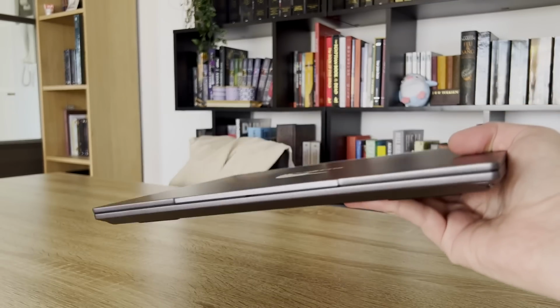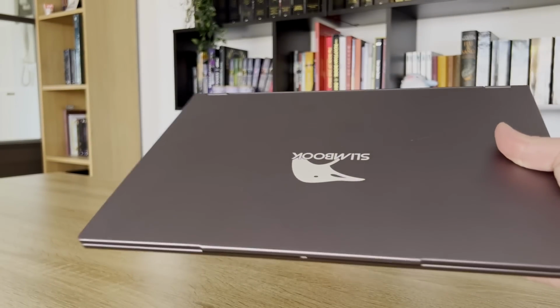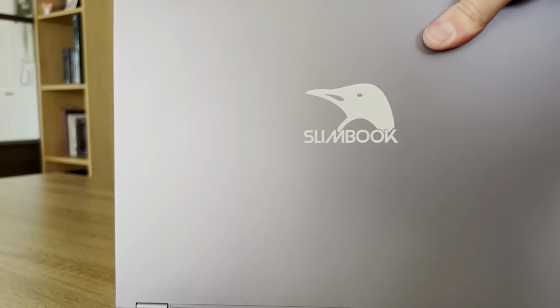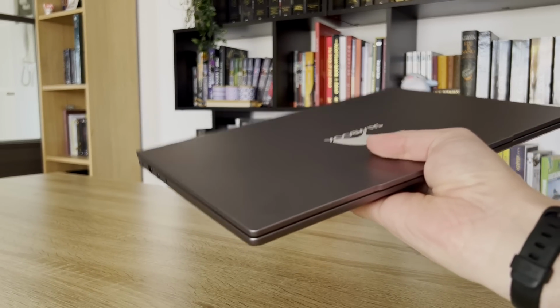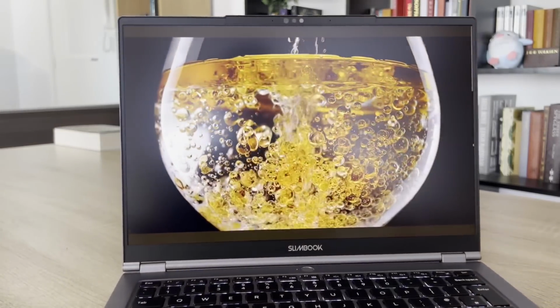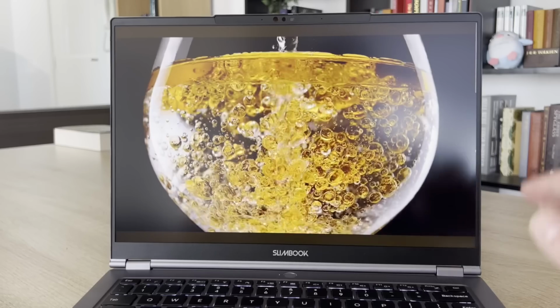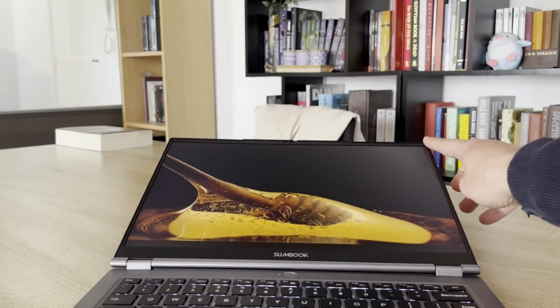This laptop, the 14-inch at least, is lightweight, it's 1.4 kilos or 3.09 pounds, and it's compact at 31 centimeters in length, 22 centimeters in width, and 1.69 centimeters in height. It has a 14-inch display in a 16:10 aspect ratio and a 3K resolution up to 2880 by 1800, which is a display size to resolution ratio that is just bad. It requires you to use fractional scaling. At 2x, things are too big. At 1x, things are way too small. So you want that 150 to 175%, which is not the best.